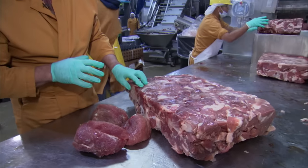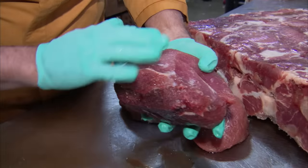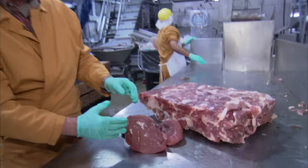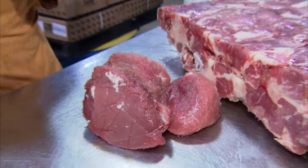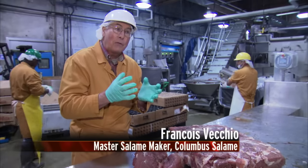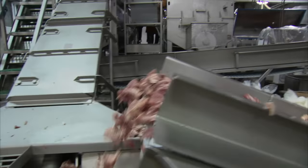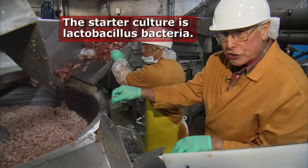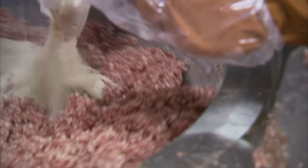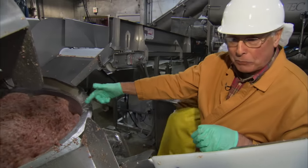Here you have a sample of the kind of meat received from the Midwest. The meat needs to be red, and whole muscles that are completely peeled are used. In the salami, you want to respect that meat all the way through and add the little particle of fat that will give you that nutty taste, the texture, and the proper balance of flavor between the lean and the fat. Shoulder meat and fat from the back of a pig are chopped to size and mixed in secret proportions. The fat goes into the bowl chopper with a little bit of lean, and the operator adds the starter culture, then salt and other ingredients — essentially salt, sugar, and some spice.